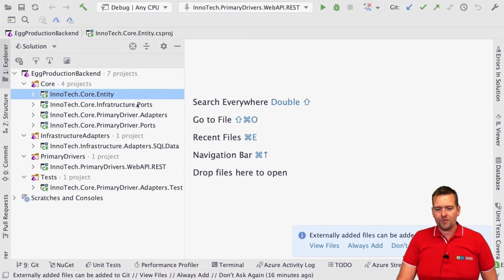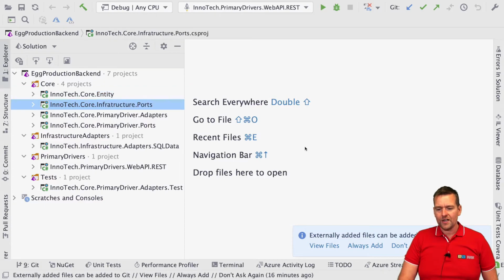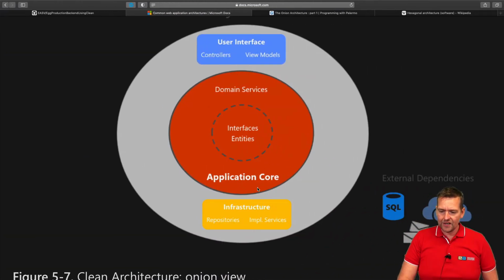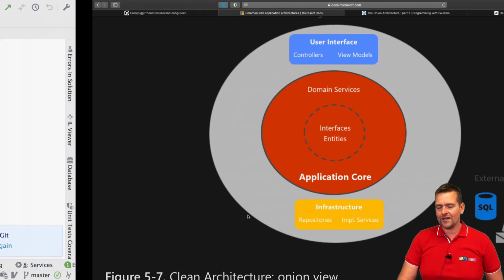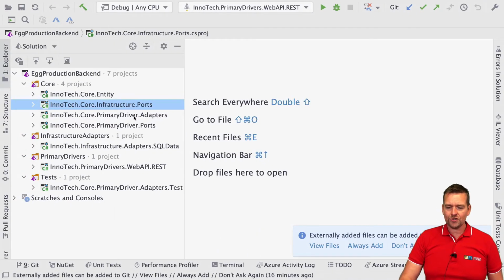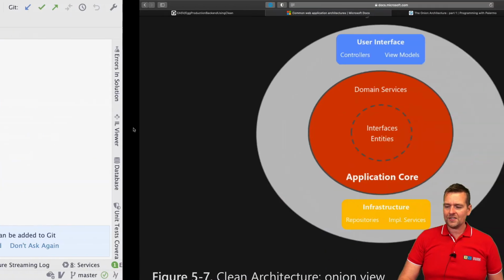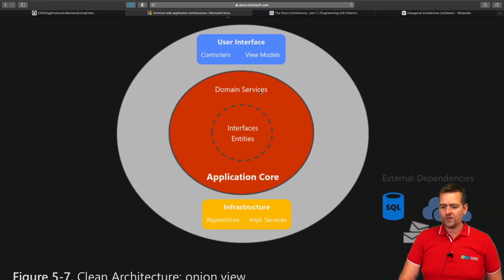We have the primary infrastructure ports. These are going to contain the interfaces that the infrastructure is going to talk to, or the contracts that the infrastructure needs to uphold to help me out, right? We'll get back to that again later. And then we have the adapters. Let's take the ports actually first. These are going to be the interfaces that the service will know about so that I know exactly what should be available. If I later want to split this into its own service layer, I might want to do that, but not right now.